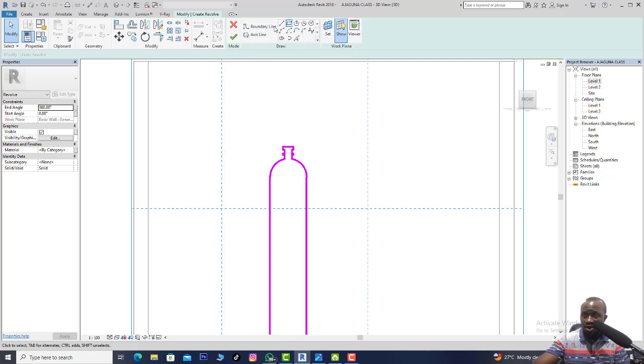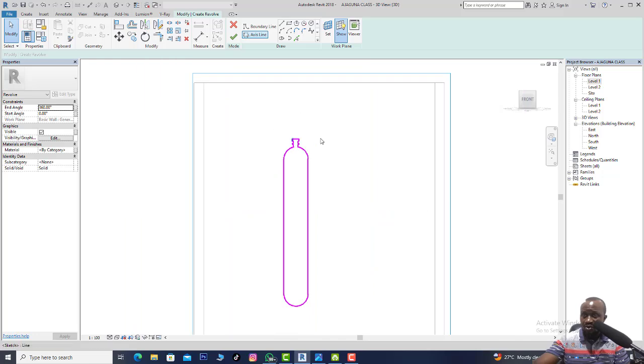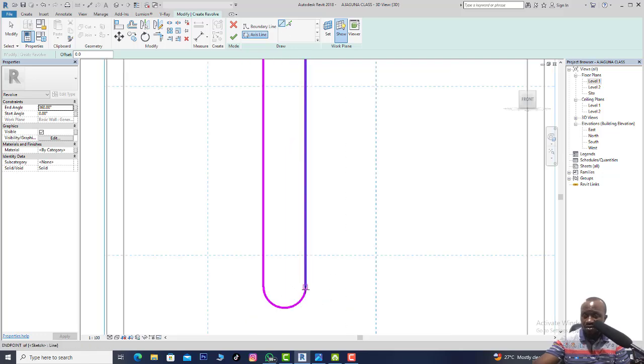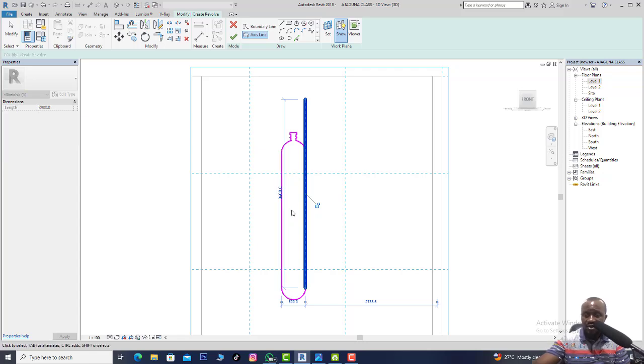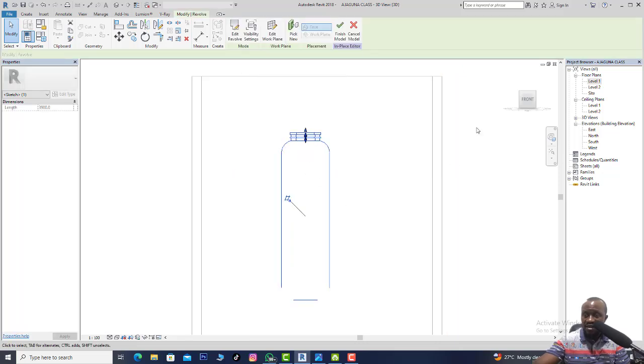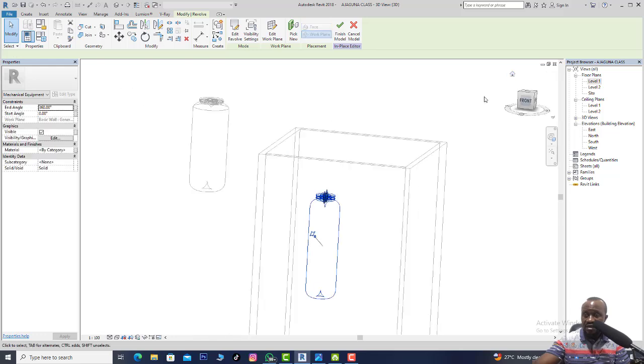You know what we've been working on is the boundary line. That's what we've been working on. So now we'll come to axis. If you click on this axis, you will now draw a line very close to it. You understand? Then take it up. Don't make the line go inside. If it goes inside, that's where there will be a problem. So I'll say finish. So you can see it has created it. Very simple.